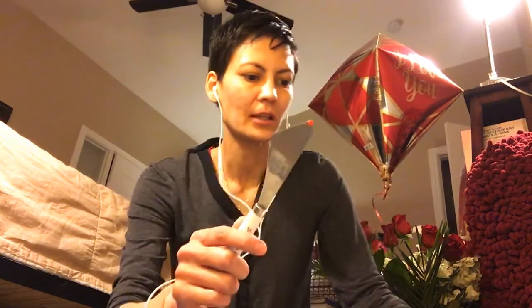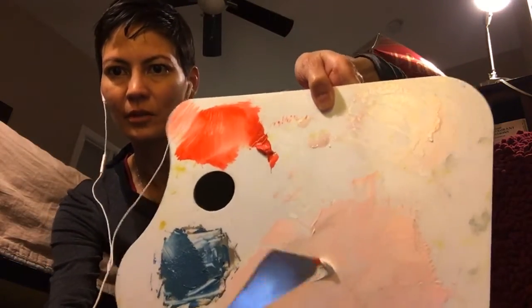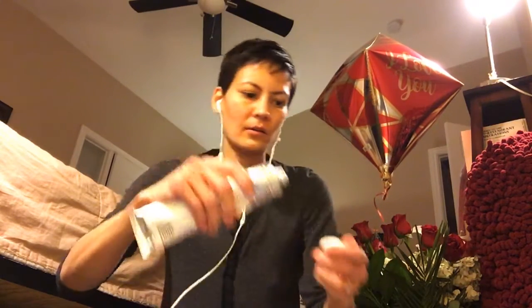Okay, little amount of red. Look at this. That's how much I'm doing with this much titanium white. See, I'm doing it in the pink spot, so I'm just gonna mix this right now, just for the sake of time. It's gonna be pink. We are gonna use this color to put on top of that blue. And this is too pink for me, so I want more white.